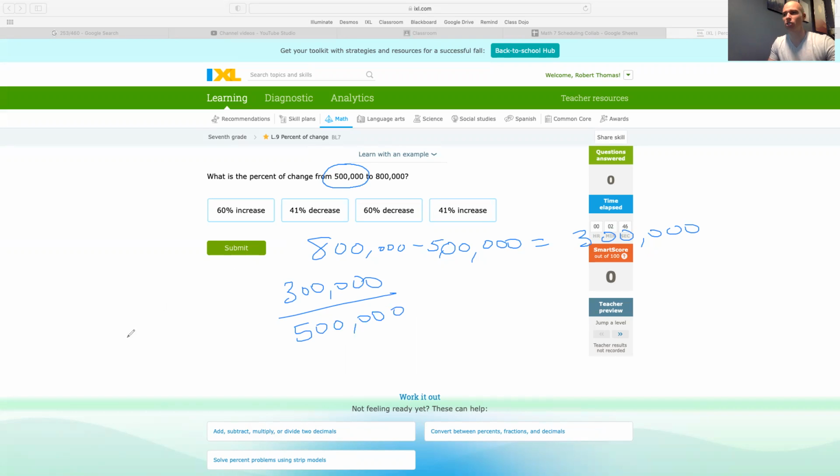And this is really me just doing percent equals part divided by whole, right? I'm treating this number here as the part that I care about, and I've got my whole on the bottom of this division. Dividing these two big numbers is actually really easy because really the 100,000 part doesn't matter. The ratio here is really 3 to 5, which is going to equal 0.6. 3/5 is the same as 0.6, which is 60%. So this is a 60% increase.